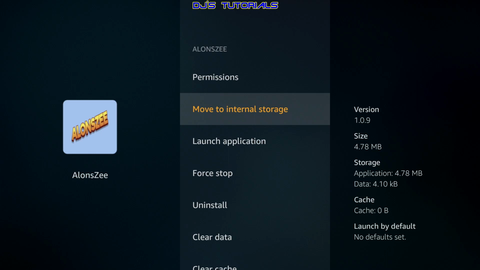They run better when they're in internal storage. So if you're noticing some issues with certain apps like Smarters app or TV Mate, you may want to move it to the internal storage. And if you're using TV Mate to copy and record certain shows, then you can point it to the external drive. But besides that, the actual program should be installed on the internal storage.